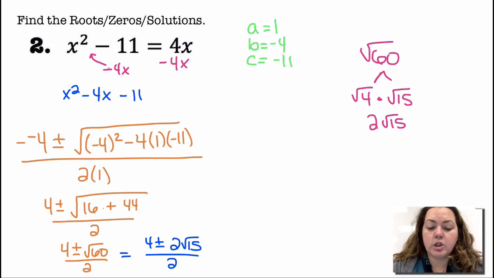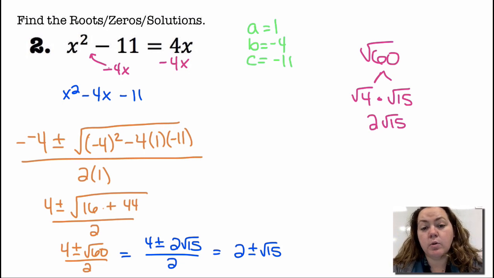So 4 divided by 2, I'm doing the first part in front of the plus, so I have 4 plus or minus 2 square root of 15. The 4 divided by 2 becomes 2. And then the 2 square root of 15 over 2, the 2 and the 2 cancel, and it leaves me with just the square root of 15. So I would leave my answer just like this: 2 plus or minus the square root of 15. You could get what the square root of 15 is as a decimal and add it, like 2 plus that number and 2 minus that number.